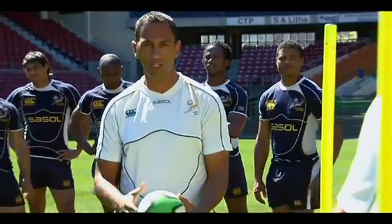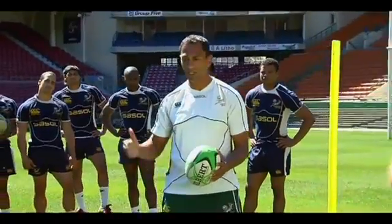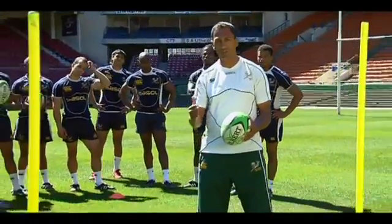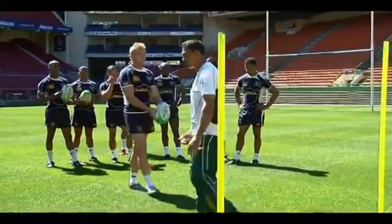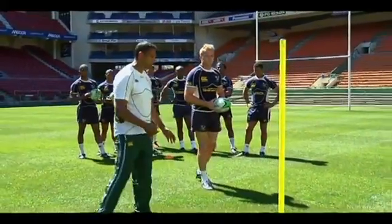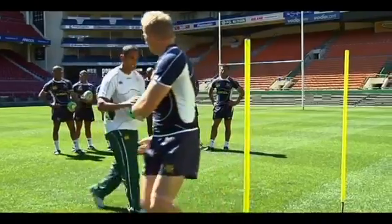We've covered the 1v1 agility running lines, so what we're going to do now is just to build it up. I'm going to get another player in. We're going to work on our cuts or our scissor lines. So Marius, if you can just come forward, just take the ball over there. We're going to do a scissor between me and Marius, so just keep attacking the agility pole over there. I'm doing a scissor with Marius.